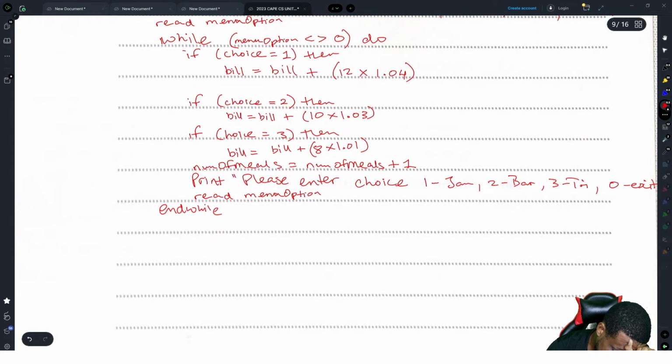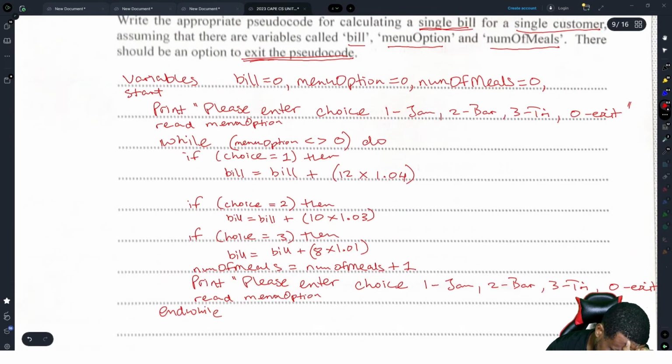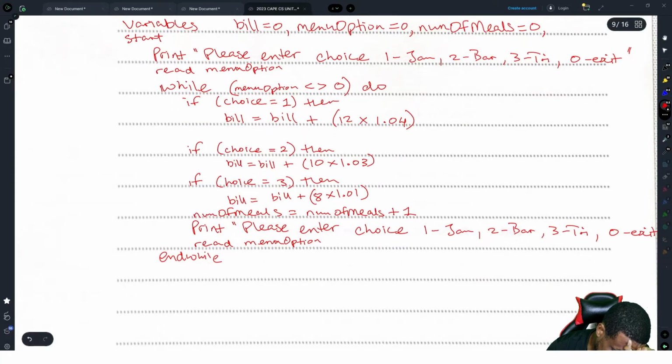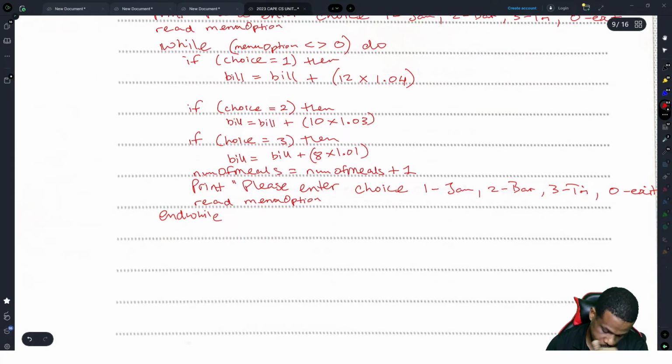And for 9 marks, breaking each one of the restaurants into a separate... No, they could get 1 Jamaican and then next Jamaican and next Jamaican, and each time we'll just keep adding it up. Yeah, alright, so I believe we're good there.